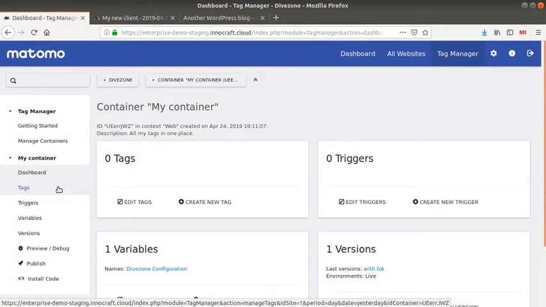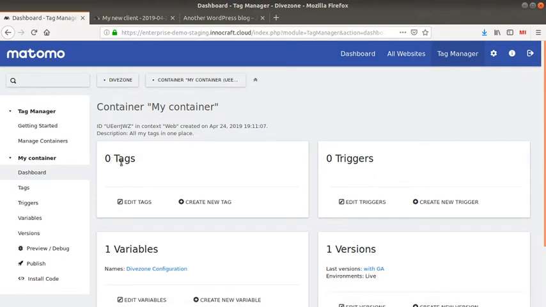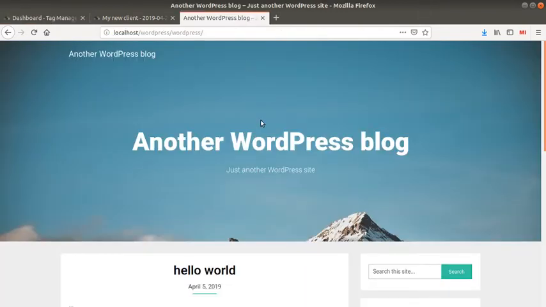Okay, so here we are within Matomo Tag Manager, and as you can see, we have no tags here and we have no triggers. What we would like to do is create a tag which is triggered at a specific moment of our website, and the thing that we would like to measure today is the number of people clicking on this given title. As you can see, this is not a link on which we can click, but we may be interested in knowing if people try to click on this given title in order to be redirected to something, if they think that actually this is a link and that it's sending them to a given page.